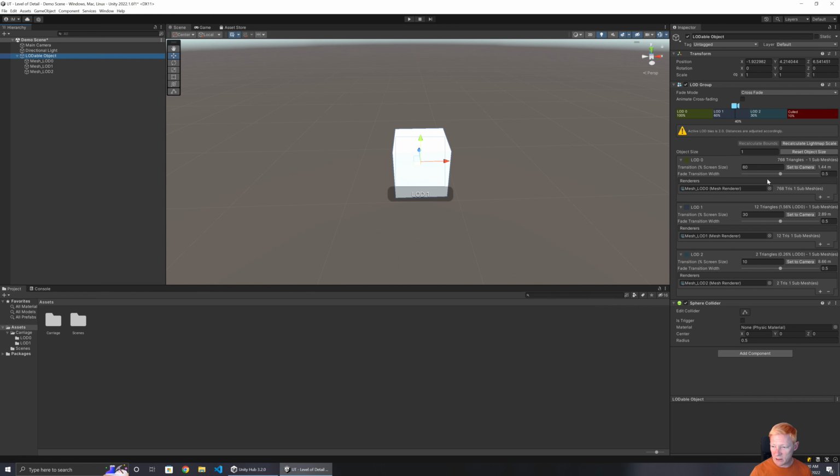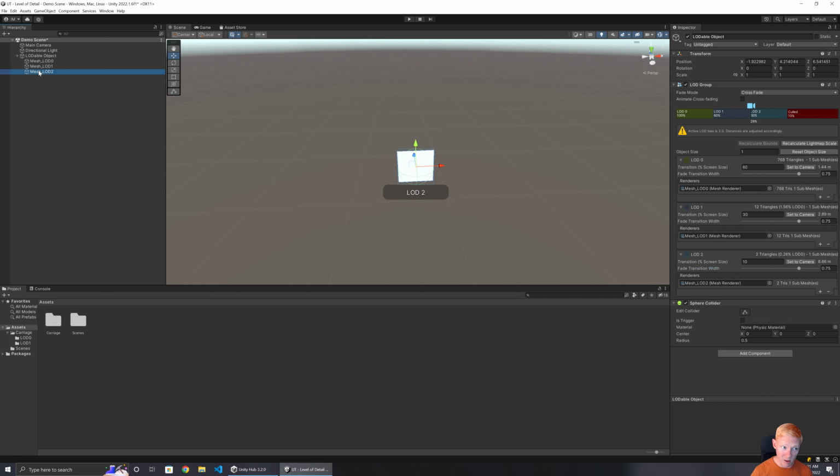So I've set the transition widths to 0.5. Now it'll actually be pretty difficult to see the transition happening. Even if I get really precise to the point, I can adjust the range here, it will make it a little bit easier to see.